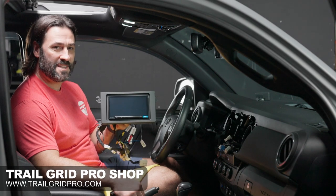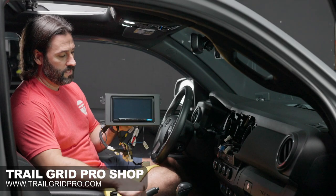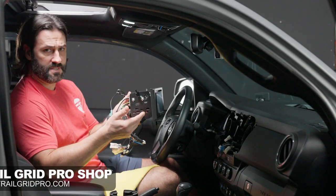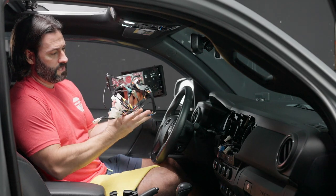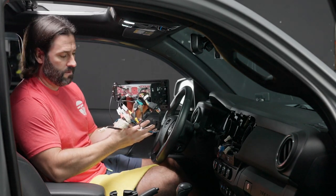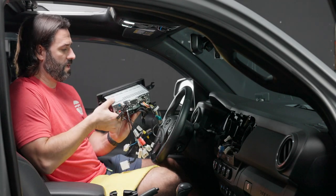We've got the Sony 6000 Tacoma bundle right here. This is exactly how it's going to arrive when you order it — already loaded in the Tacoma dash kit, with the side brackets here and all the wiring already done for you. All of your connections are already made. All you're going to be doing is plugging stuff in.